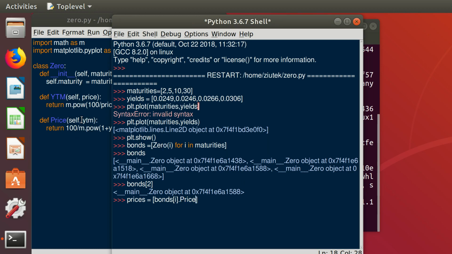and we need to pass a yield to maturity as an argument to the price method. So what we're going to do is we're going to use the yields that we defined over here. So we're going to take yields, and here we're also going to take the index I, so that for each bond we pass the right yield. And we need the for statement as well for I. So right now it's going to be indexed between 0 and 3. So how we can achieve this is we can write range 0 to 4.